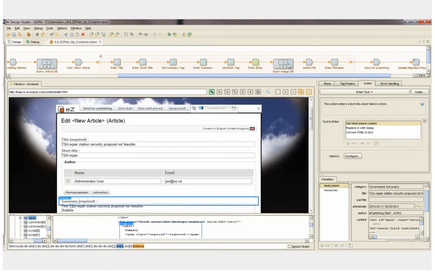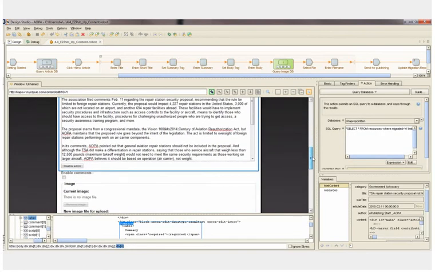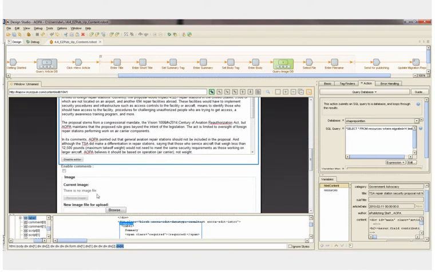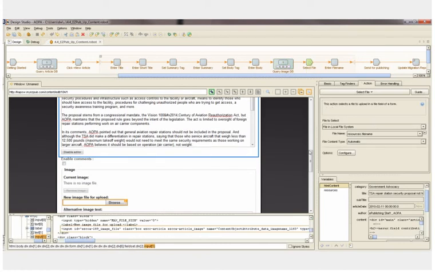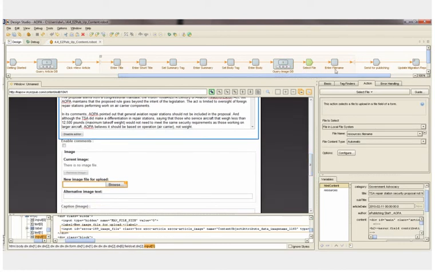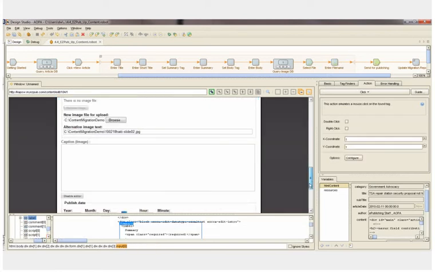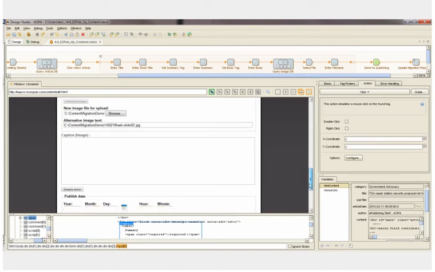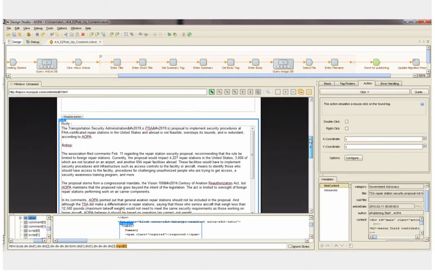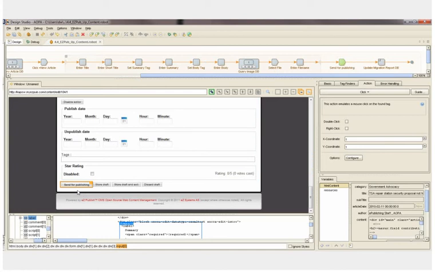I select the field and the variable that I want to populate that field with until we get to the field for the file name that accompanies this article. So I'm going to query my database of images, and we're going to get the file that's associated with this article, and then we're going to populate that image file name. We're also going to set the alternative image value, use the file name for that. Okay, so now all the fields are filled out, and the last thing is we click the Send for Publishing button, and that generates this step up above.